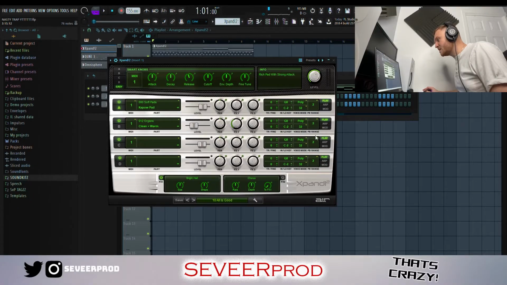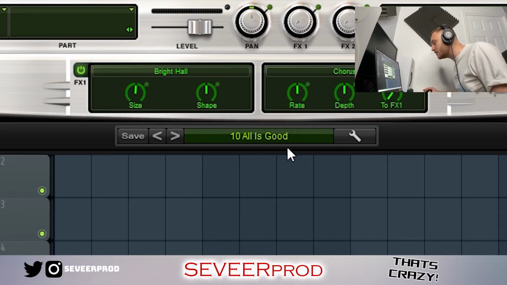You know the vibe, I've cooked up 3 melodies off camera. What we're going to do, I'm going to run through these melodies one by one and I'll show you what we're working with. For the first melody, we actually jumped into Expand. We went over to the soft pad section and we ended up grabbing this All Is Good preset.